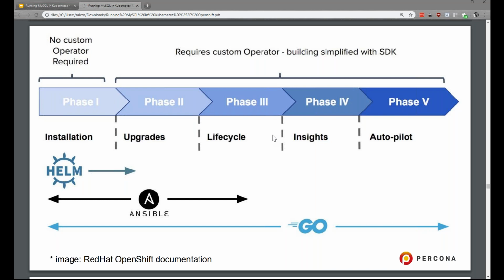And there is a picture to show the benefit of the operator. I should give credit to the Red Hat OpenShift documentation. I copied and pasted this image from their website. The goal here is to show that an operator should be able to handle many more operations than Helm charts are able to handle.